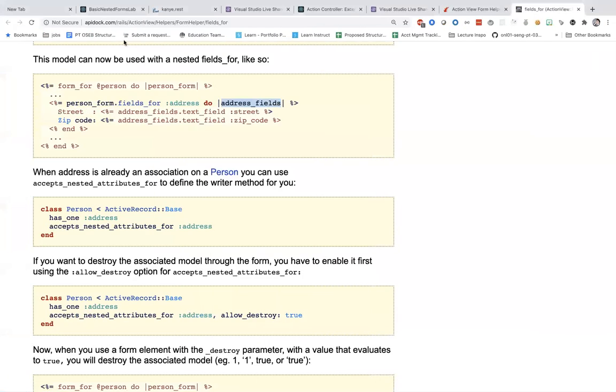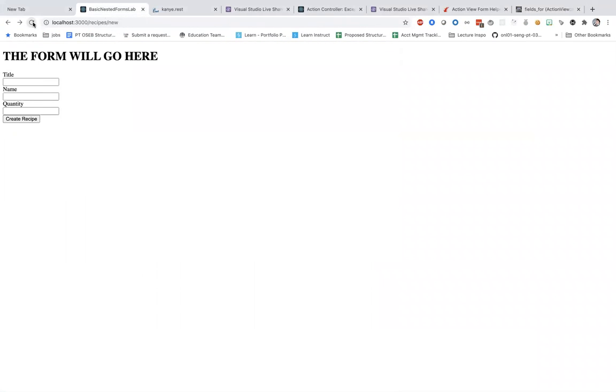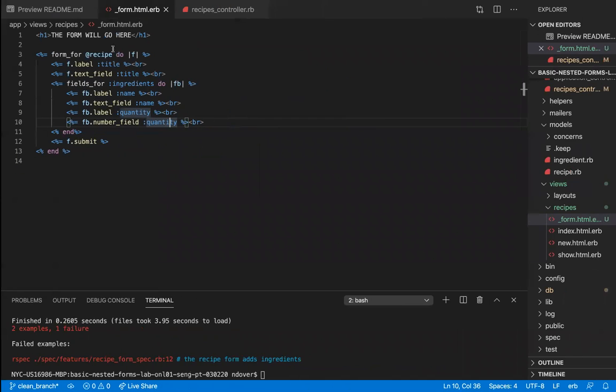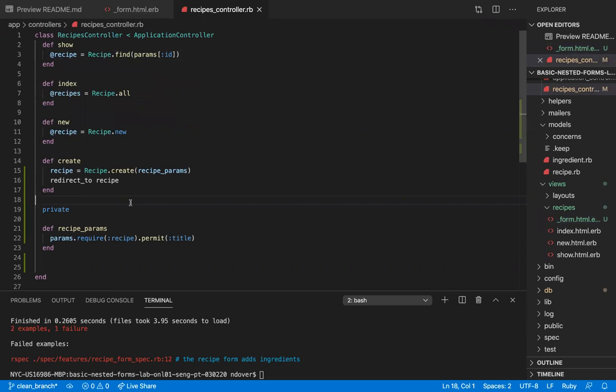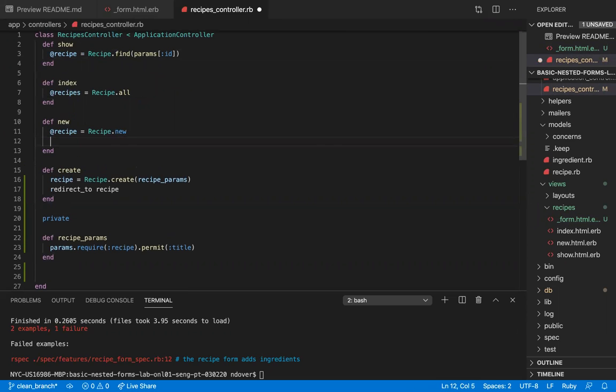But this still is only giving me 1, right? Now, when it's taking in ingredients, it's going to try to call ingredients on this recipe. But there's going to be a couple of other ones. So the way that I do this is I'm going to be like, hey, I want to do this, but I want to do it a few times, right?